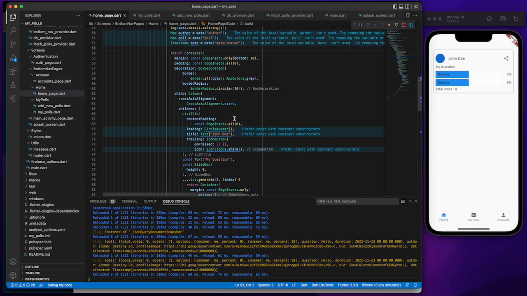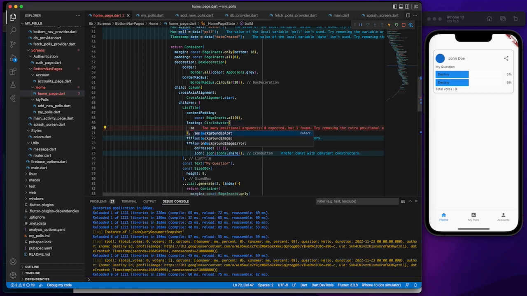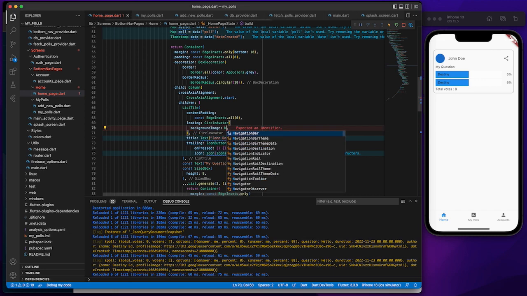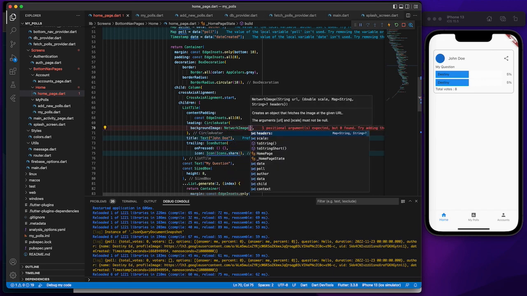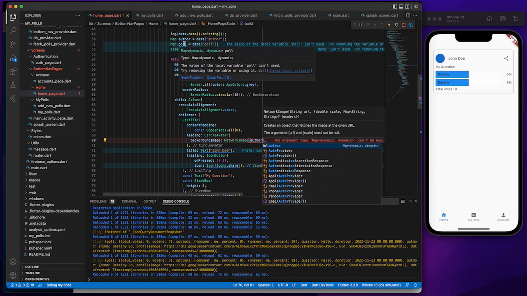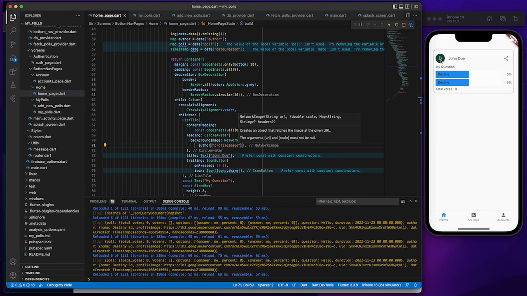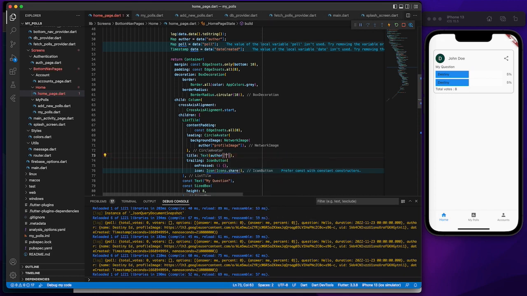All right, so moving on, this is our circular progress indicator. Now we are going to return the profile image, which is this one here. So let me copy that and come over here. We should have something like a background image. Remember, it's a network image, so we'll be using the NetworkImage class to render it. You can call author, which is this name because that's where it's stored, author.profileImage. Save it up, and this should change to our profile image for that very account. Okay, we'll do the same thing again for the name. So this is going to be the name. It's going to change to Destiny Ed.